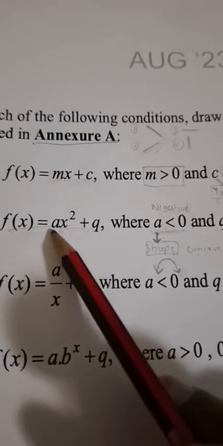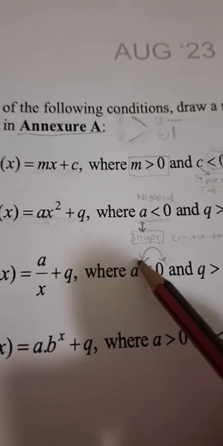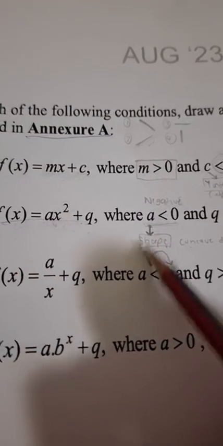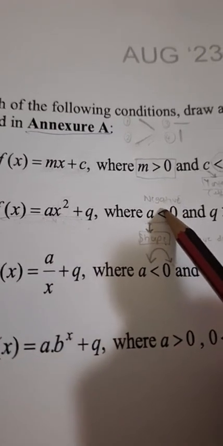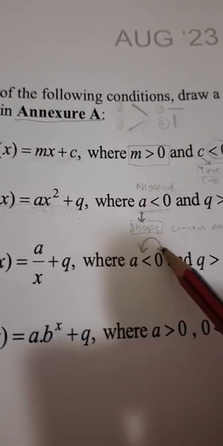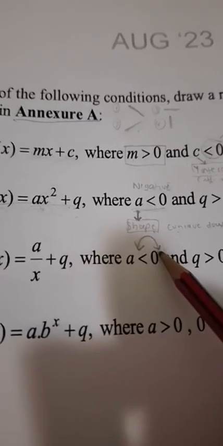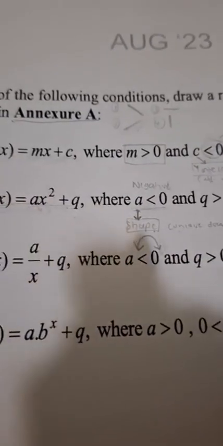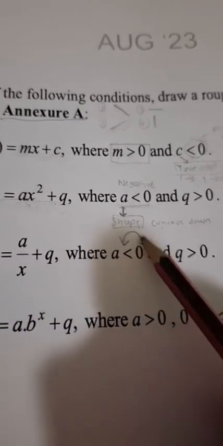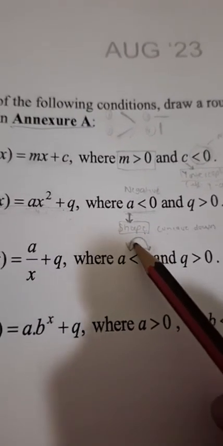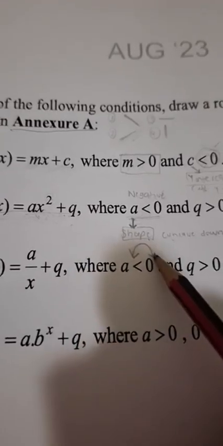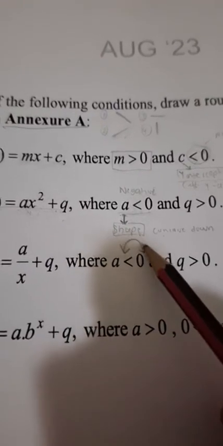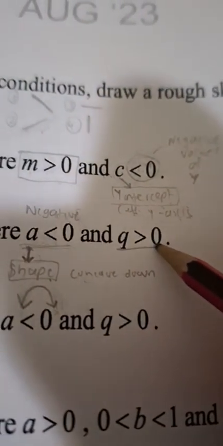So yes, guys, the coefficient of x squared for a parabola function gives us the shape of the function depending on whether it's negative, which in this case is a sad face, concave down. But if it was positive, it would be concave up or happy. All right, so it's concave down, sad. Very important, guys. So what are we expecting? We're expecting this shape, the sad face shape, or the concave down shape.